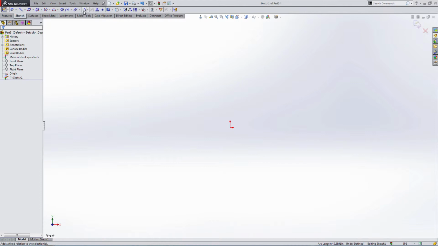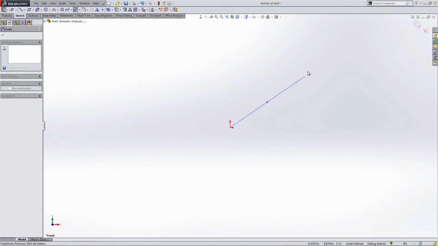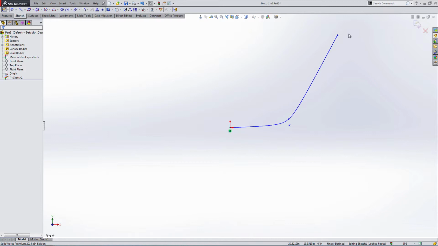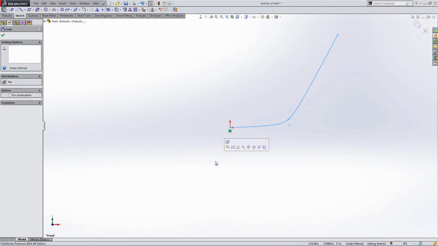And then finally there's a new one they've added called conic. First pick point is going to be your start point. Second pick point is your end point. Third point basically determines the angle of the curve. And then the last pick point weights it, and it looks like it's called rho value, and it weights the line. So you pick that and then you get the conic. Have not used conic yet at all.